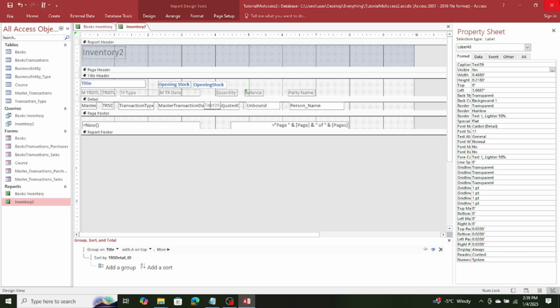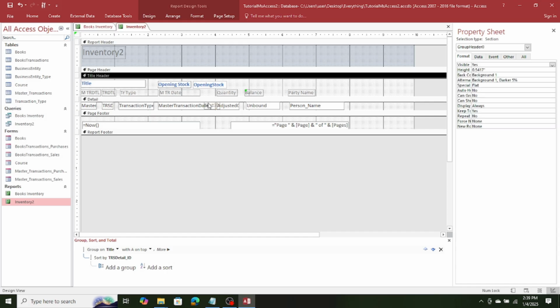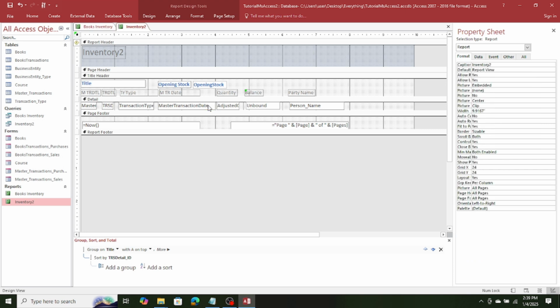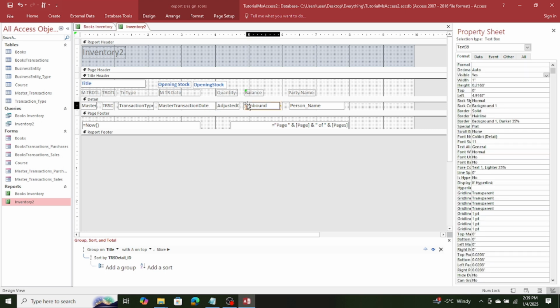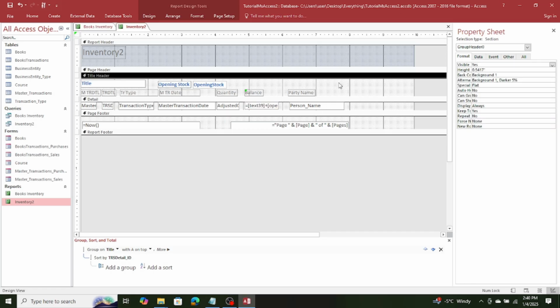So we have text 39. Okay, and we delete this label. We don't need that label, but we need this number to calculate our running balance, right? So in this, the running total: text 39 is equal to text 39 plus opening stock. Let's do that.